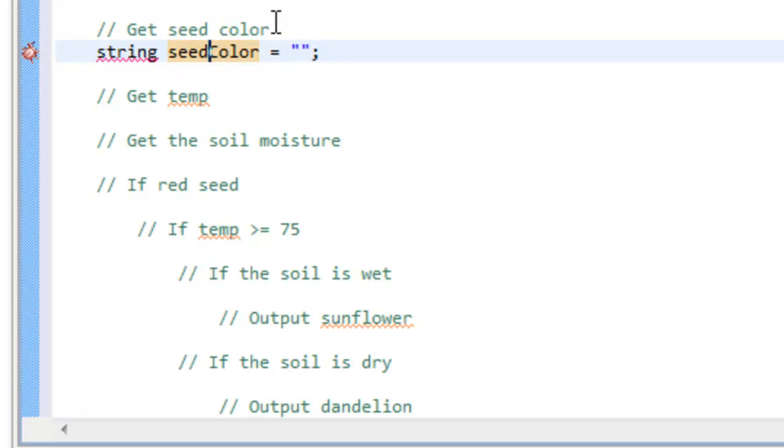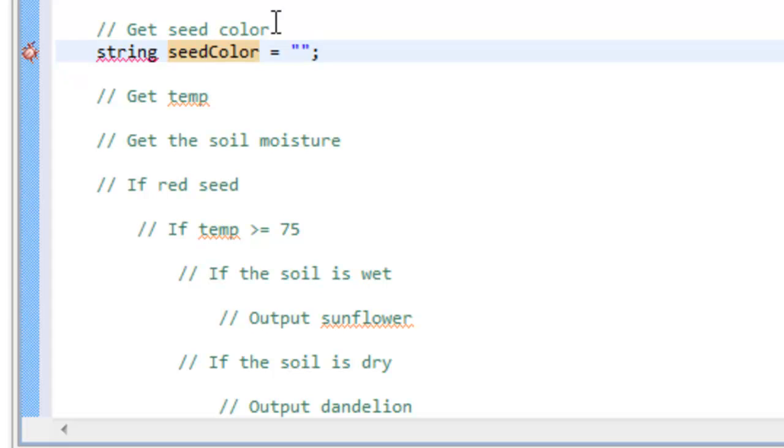Now, one thing that I want to point out that I haven't pointed out before is that whenever we declare variables and they're a multi-word variable name, the convention that we're using is to have the first word lowercase, and any subsequent words will be what we call camel case, meaning that the first letter is capitalized and then the rest of the letters are lowercase.